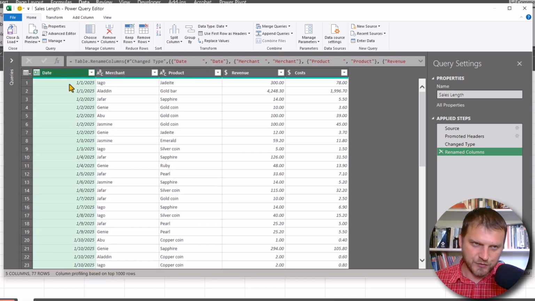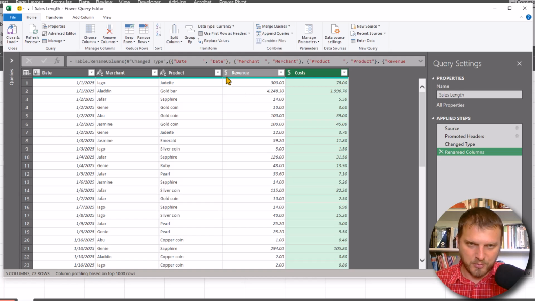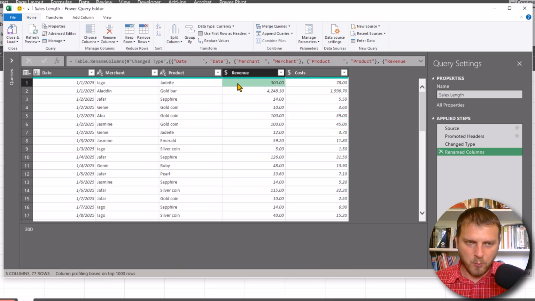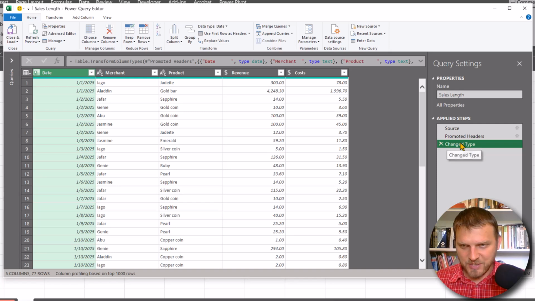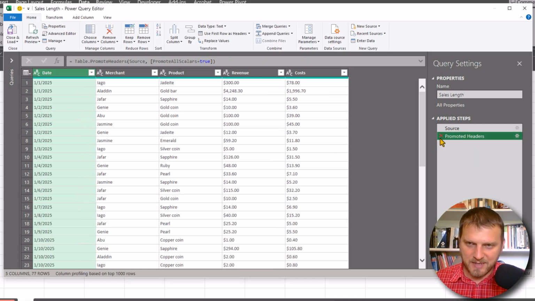When we change date, revenue and cost to proper data types, we remove unnecessary spaces. But in the case of, for example, product, we can see that we have some additional spaces. So in most cases, when we import data with fixed width, we shouldn't rename columns, change data types and promote headers.